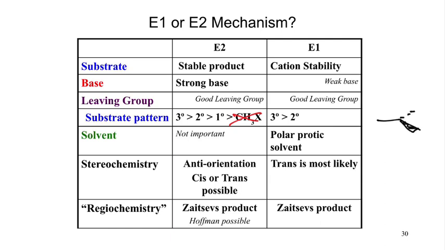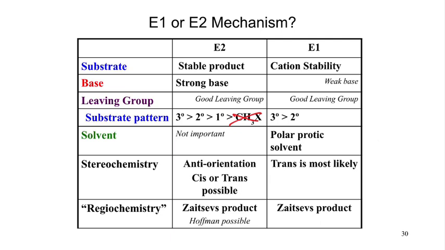It is still technically doing a backside attack. But I could have my hydrogen drop the electrons in there. If I did a bond rotation, I could put the hydrogen down here, and it could still drop the electrons into the exact same orbital. Okay? The p orbital has electrons both above and below with our carbocation. That's why I don't have to worry about anti-orientation, because it has both options. It can go in from the top or the bottom and still be anti. We tend to see the trans as the most likely for the E1.